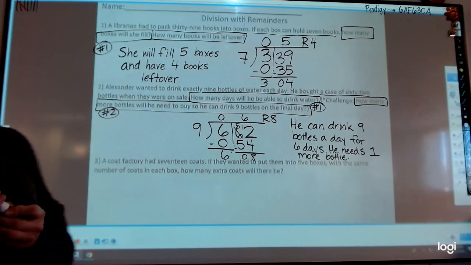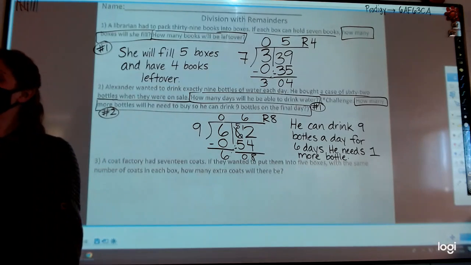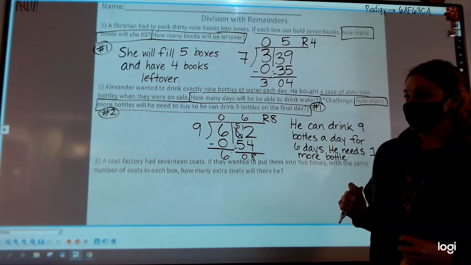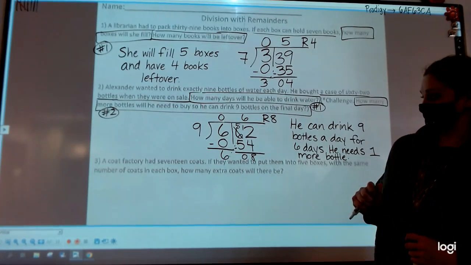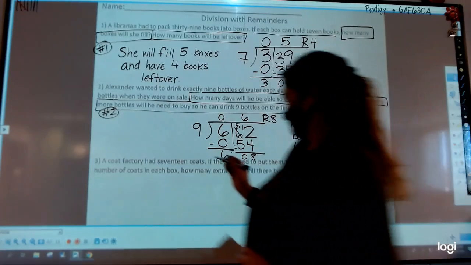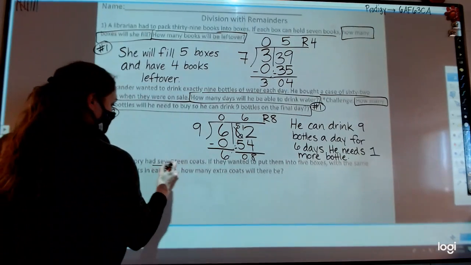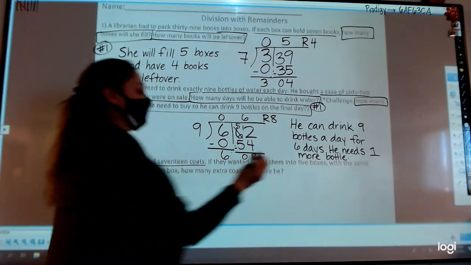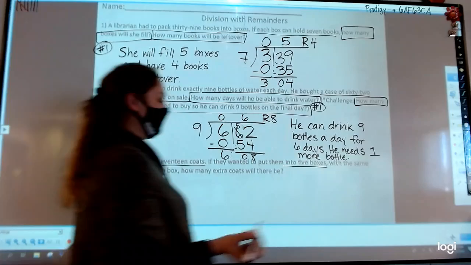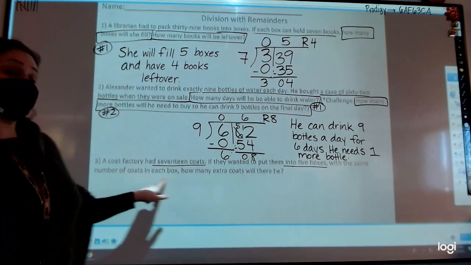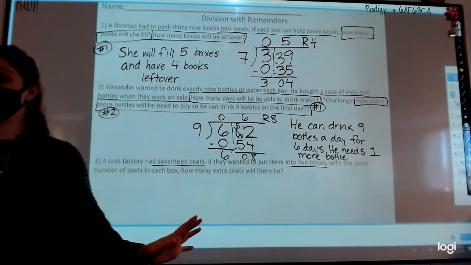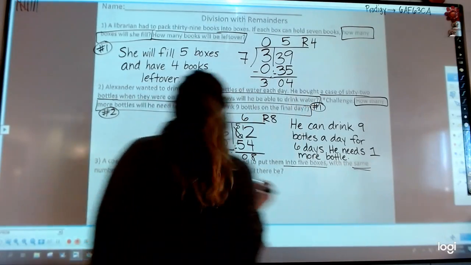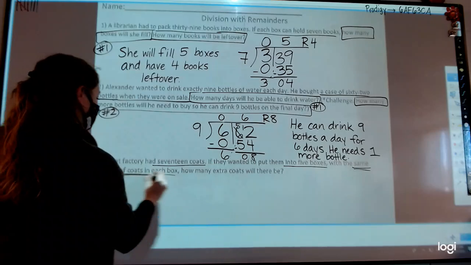All right, what's important in our problem, first of all, to underline? Zoe, can you give me one bit of important stuff we need to underline? The coat factory has 17 coats. They have 17 coats. All right, what else is important? Emma? 5 boxes. They've got 5 boxes. And you have to have the same number of coats in each box. Okay, so we're splitting them up evenly into 5 boxes. That's pretty important. So I'm going to underline that. Same number of coats in each box.